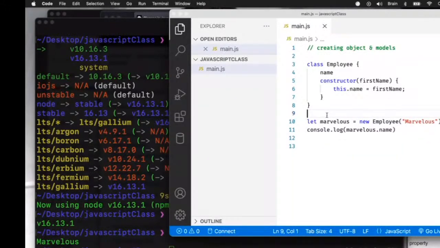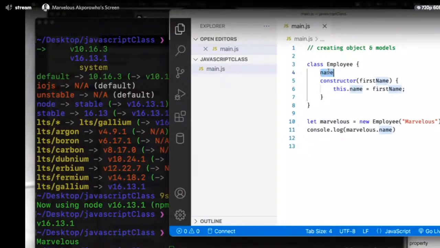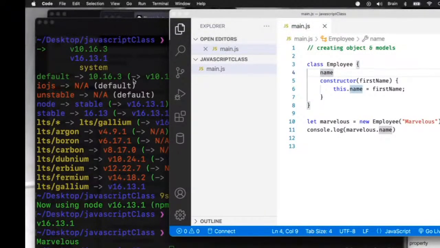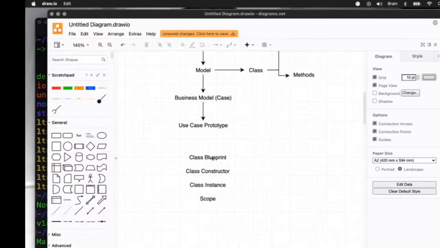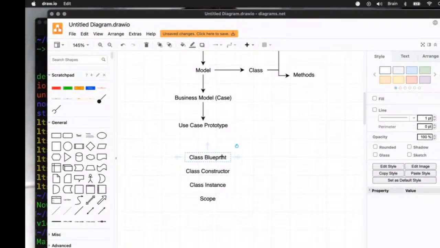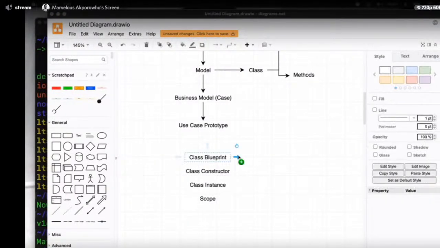Okay, so this is what I was trying to explain. As you can see, we are no longer accessing this using first name, but at this point, we're accessing this using name. Of course, we have some things, such as public and private properties, but we're not going to talk about that now. Let me quickly explain what I mean by some of these items, right? So a class blueprint, as I said earlier, is basically you trying to have that container, that visual container that describes your class, which is what we've created at this point.